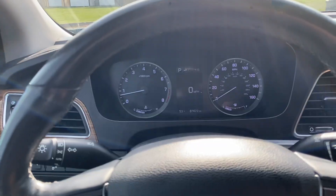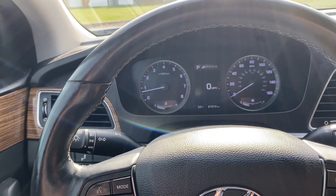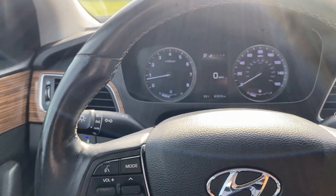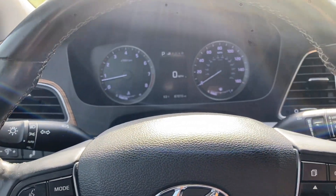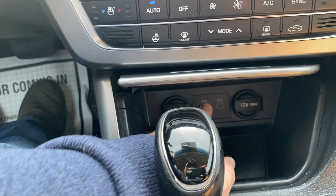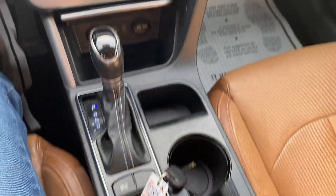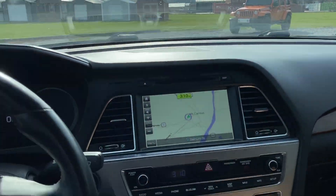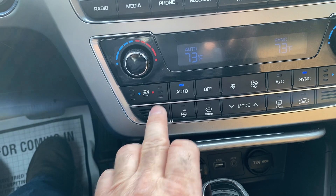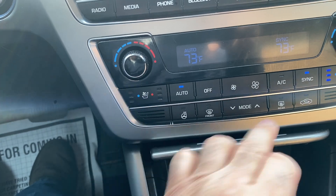As far as driving, it drives out really nice, except for a minor — I think it's in the rear — a little bit of an out-of-balance tire. That's it, very minor. I drove it up to about 85 and it drove out great. I'm trying to pick these cars apart for you so you don't have to waste your time. You have 12-volt, 12-volt, auxiliary, and USB down here. You've got your drive modes and plenty of room down here for storage. Making sure both heated seat buttons work — those both work. The fan just kicked on on both sides of the front seats for your cool seats.